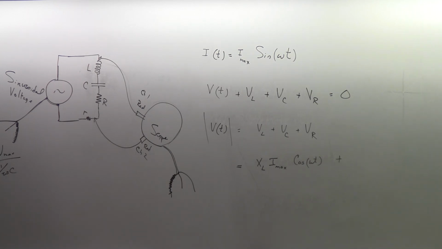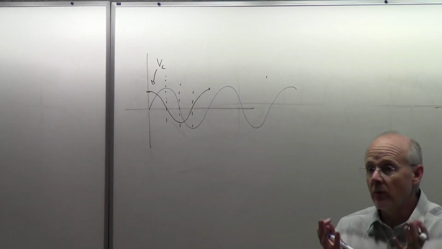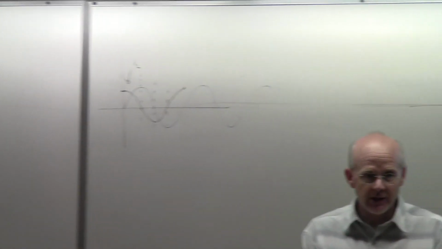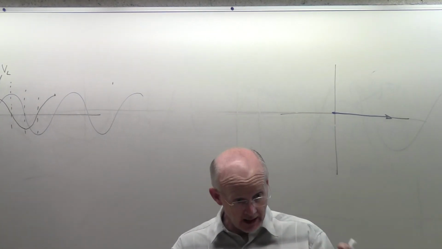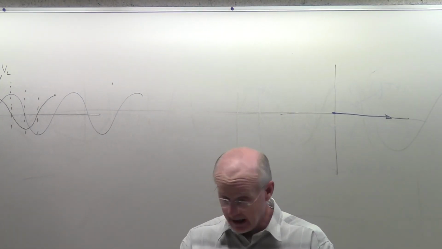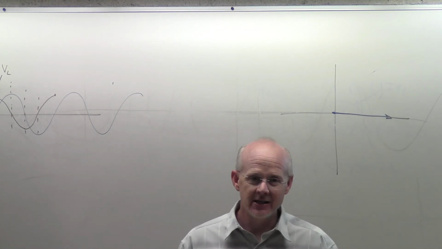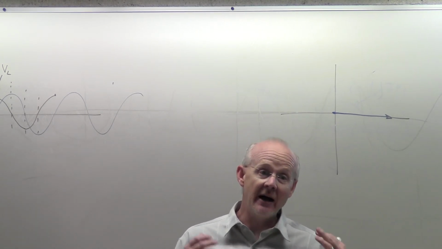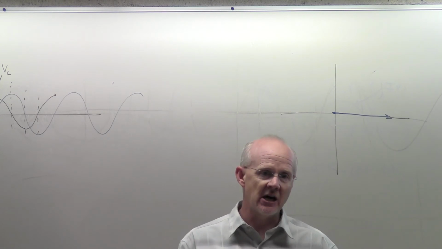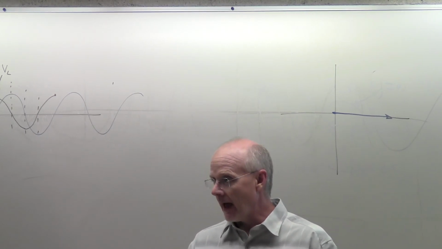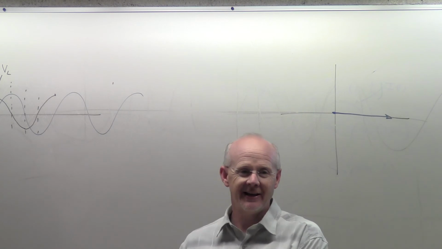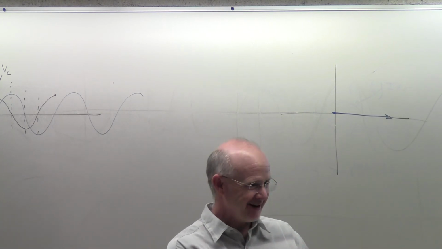You see, this is why I was saying earlier on, we want to learn phasors here because when I go to add up the voltages, I've got three different elements to add up: the inductor, the capacitor, and the resistor. But is their voltage in the same phase? No, they're out of phase. So I've got to add up three different sine functions. And this would have been hard, except I have phasors to help me out.